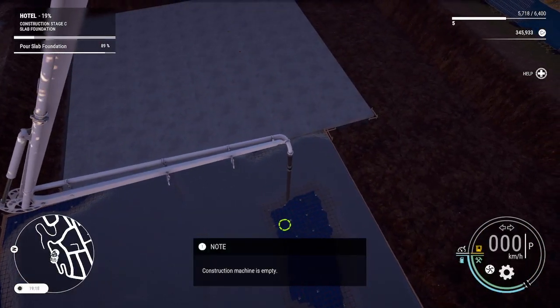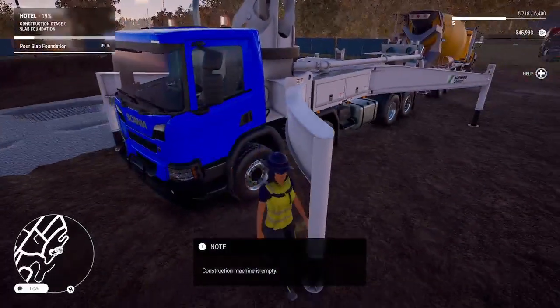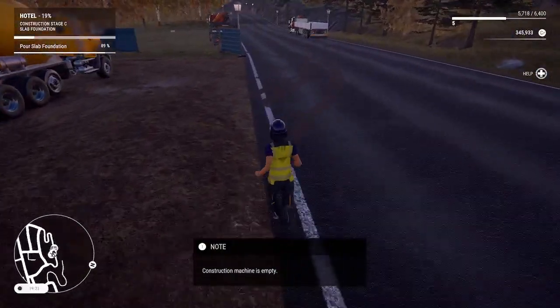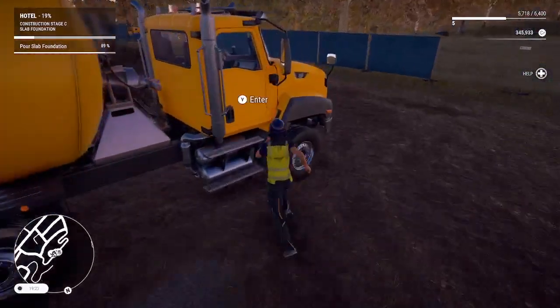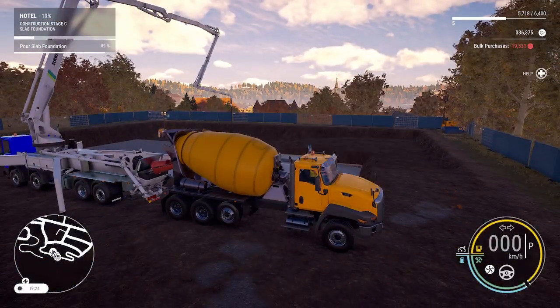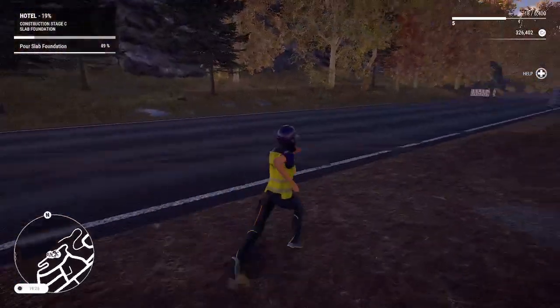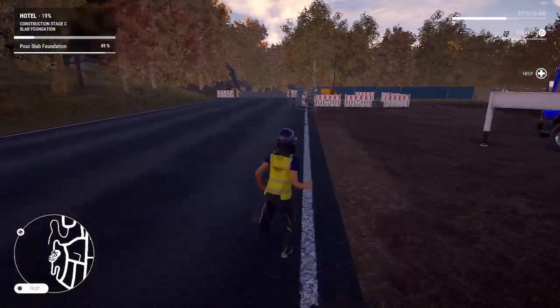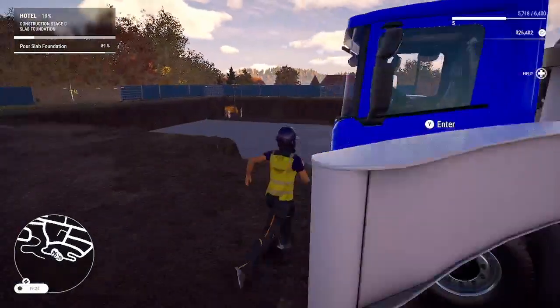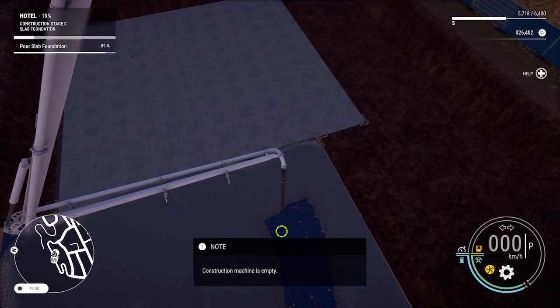Concrete machine is empty again. Well, we're nearly done with the concrete anyway, so. But the thing is, we are going to have to save these vehicles because we are going to have to do some more concreting later. Right, get back in the Scania. Turn the pourer back on.